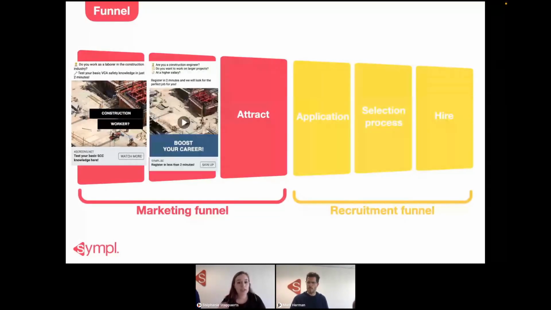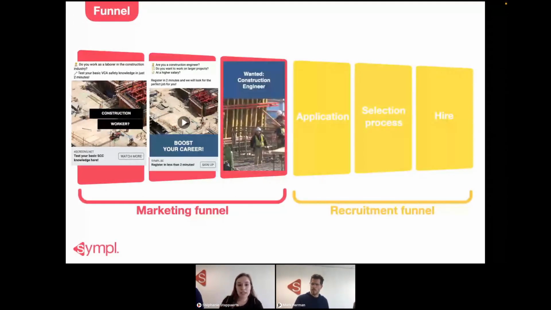In the engage phase, you will show something more about boosting your career, like here, 'Are you looking for a new opportunity?' So you know that people that click on that specific advertisement are willing to change jobs or are interested in a new job opportunity. But it's only in the attract phase that you will show your specific advertisement.